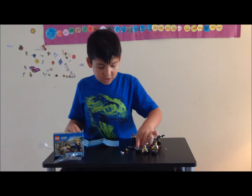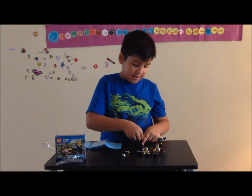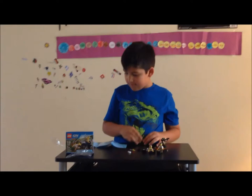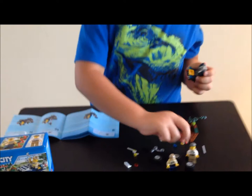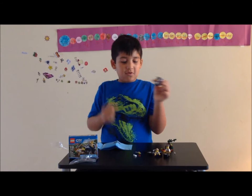And this part with this part just will go over the car. Getting down, and this is how it looks. As you can see, then this is a small piece, as you can see. So you just put it over here like this. Then you get one of these little pieces too. I think you need to move it like this. You're almost finished. As you can see down here, almost.